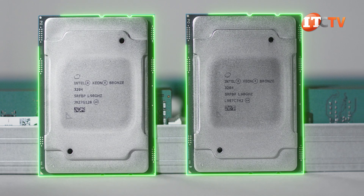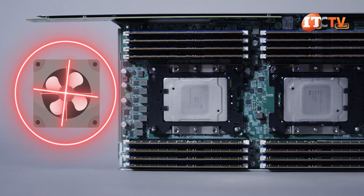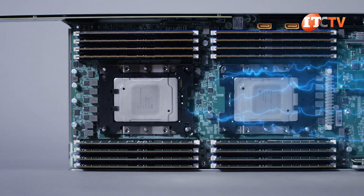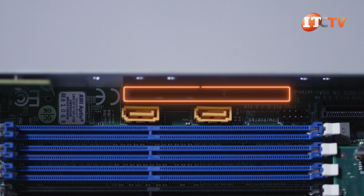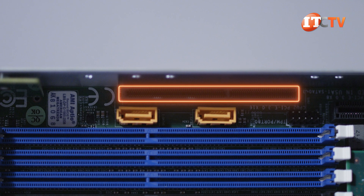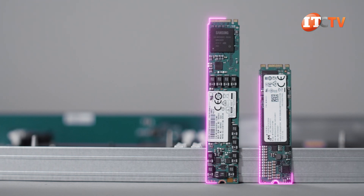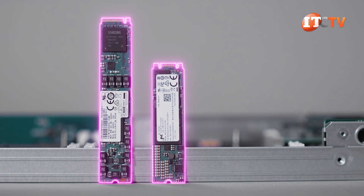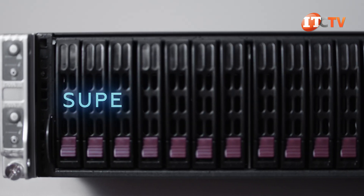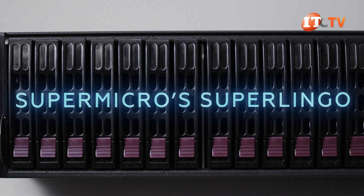As there are no fans inside the server sleds, the air shrouds around the memory modules are very important for keeping the system cool. A PCIe slot adjacent to the memory module slots is where you can add a stacked carrier card to support your OS — and I know what you're thinking: a stacked carrier card? It's a dual-slot M.2 storage card, which can support either two SATA M.2 or one NVMe plus one SATA drive. Part of what we are also learning today is Supermicro's Superlingo.